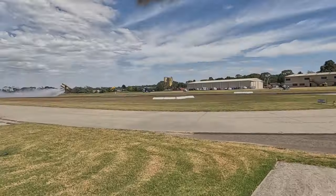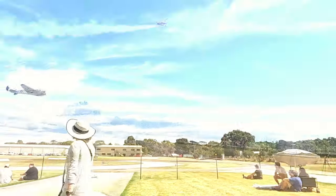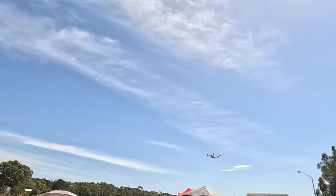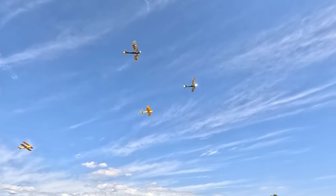The weather on Sunday was hot, a top temperature of somewhere between 34-36 degrees, and a gusty north-northwesterly made for quite challenging conditions for pilots. Luckily, Tyab's main runway is a north-south runway, so there wasn't much of a crosswind, although in the air pilots reported gusty and bumpy conditions.